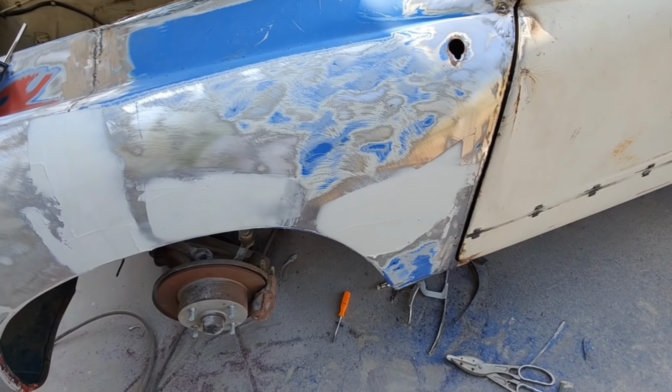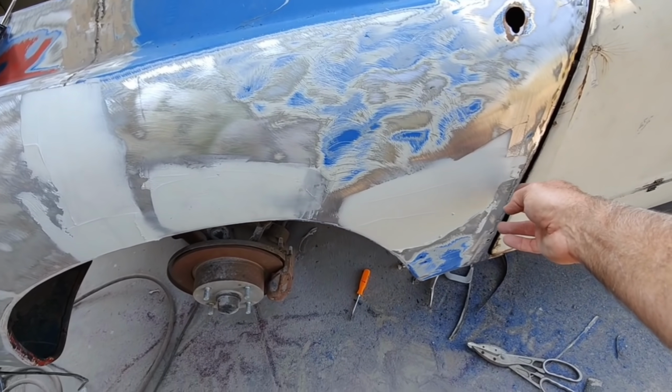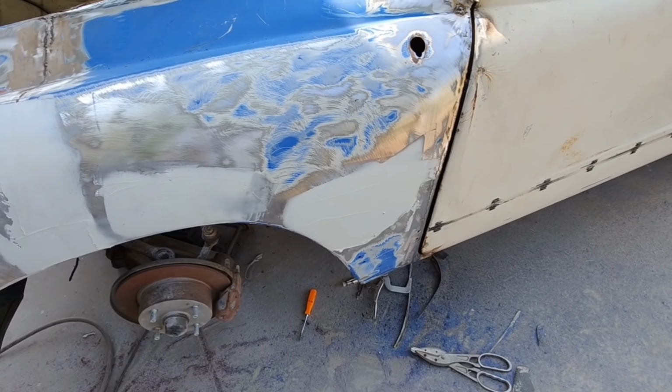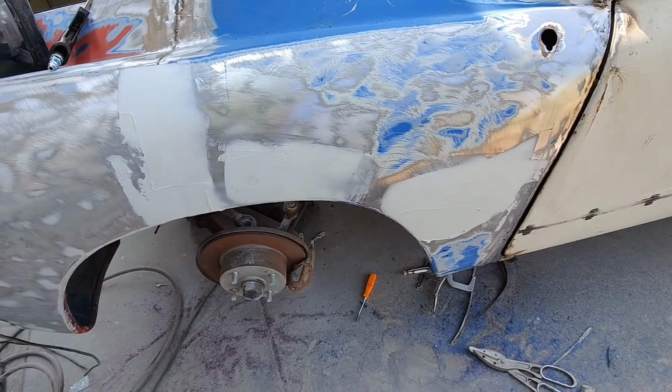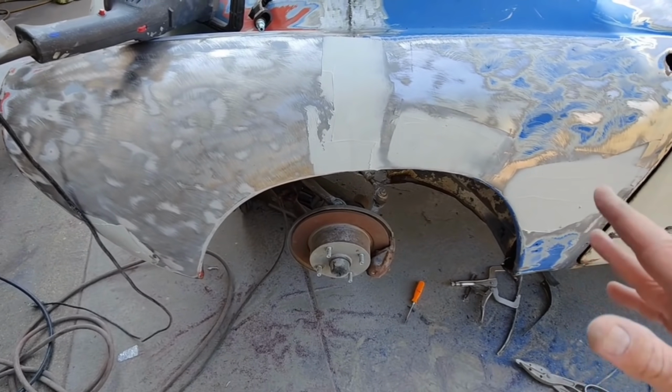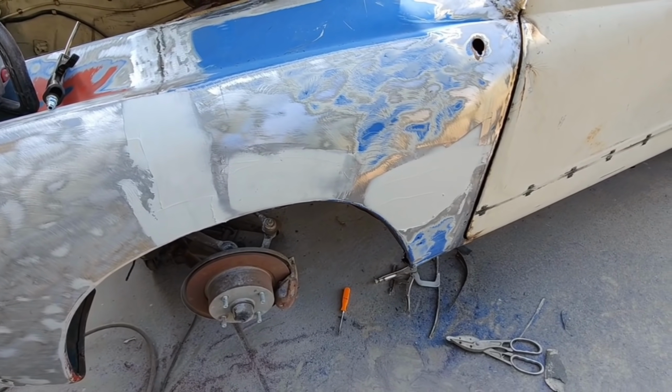Mostly just fill that. There's an edge here. There's a little dent in this thing right there. There was a dent that was in the panel ahead of time. It's a little bit low right here, but again, once you get done filling it, should look just fine.